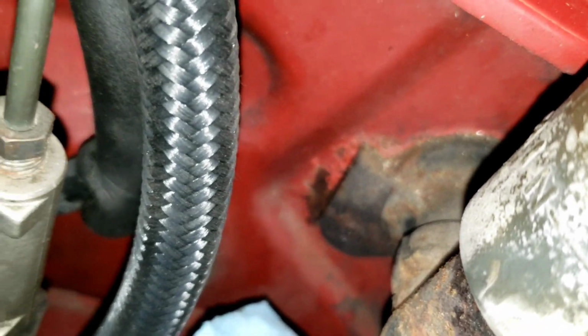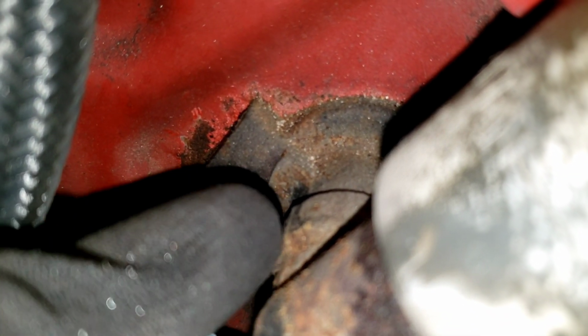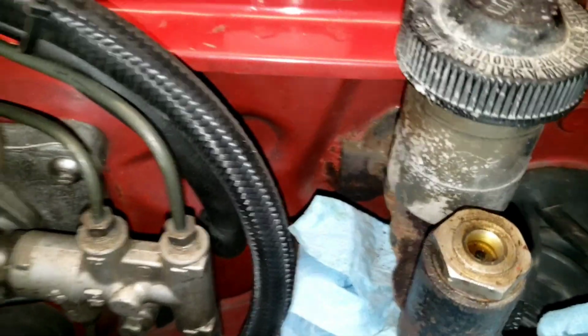Last thing before I start making the pickup tube is I came over here and I saw this rust. And as you can see, the clutch master is leaking. So I bought a new one of these on eBay from Australia. It's already shipped, but we have to wait on customs. I don't know what they're going to do. They may just scan it and let it pass, so then we'll get it in like a week, or they may sit on it and it could take up to December 30th. So that's really what this whole project now is waiting on.